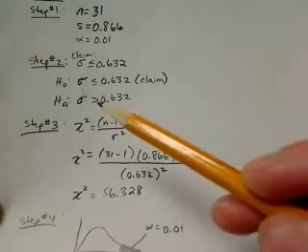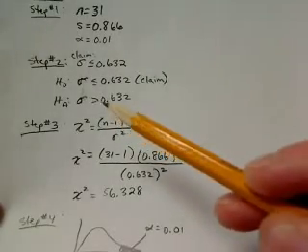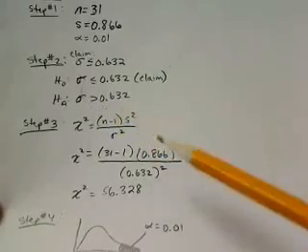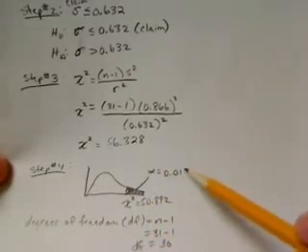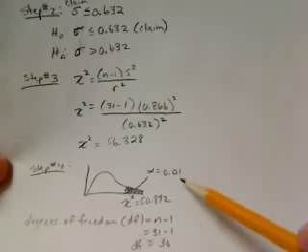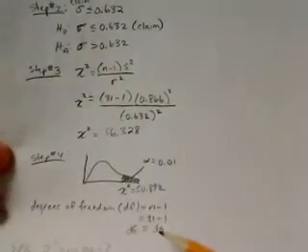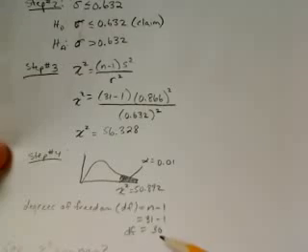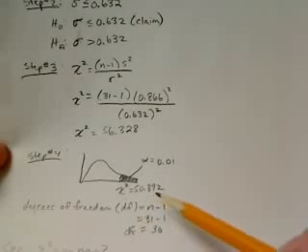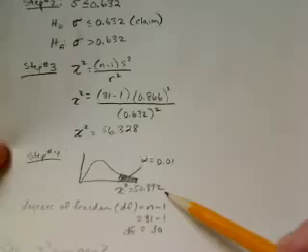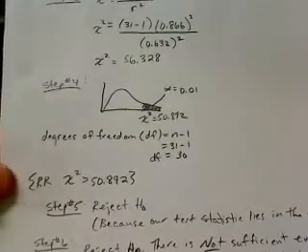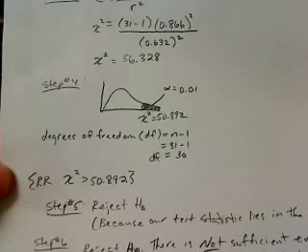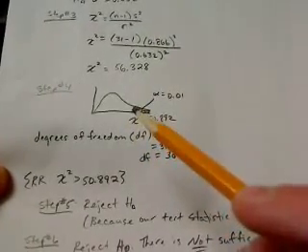In step number 4, we have to identify if this is a one- or a two-sided test. It is a one-sided test to the right because of the alternative hypothesis. The direction of the inequality points to the right, so we'll shade in a chi-squared distribution on the one tail to the right. We'll put all of our level of significance, or alpha equals 0.01. We'll find the degrees of freedom as n minus 1, or 30. And then we'll look up our chi-squared critical value of 50.892. Our rejection region is then chi-squared greater than 50.892 because it should match what our picture says.